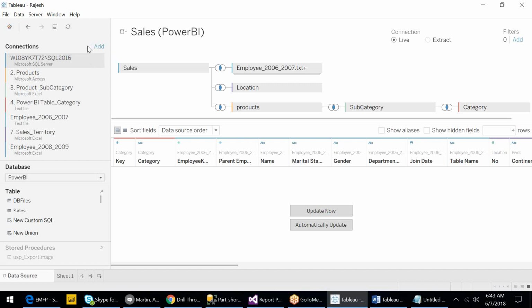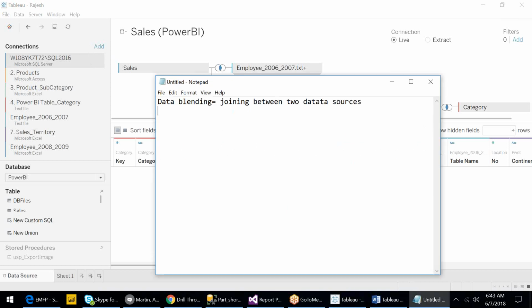Now, how to deal with this? How to work on data blending? Example: I have employee data which has ID, name, salary, and DID, which is a text file. The second one is Excel: department with DID, DName, location.